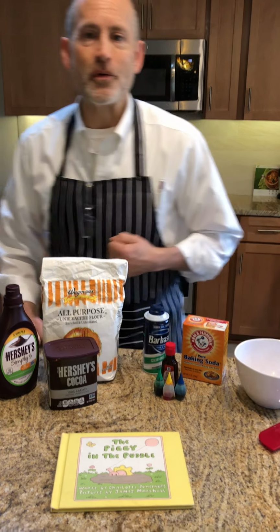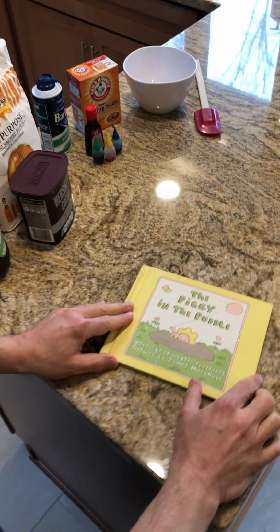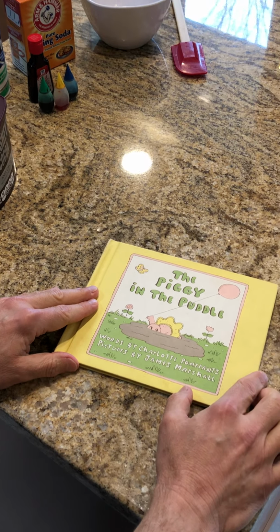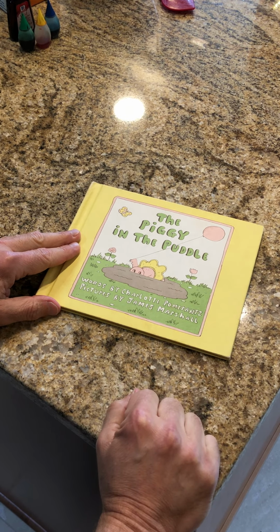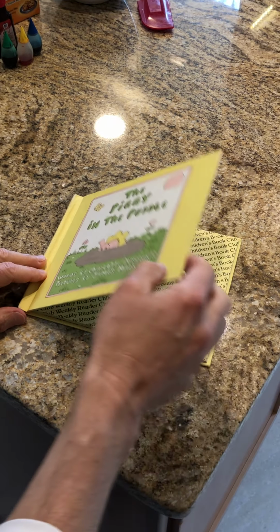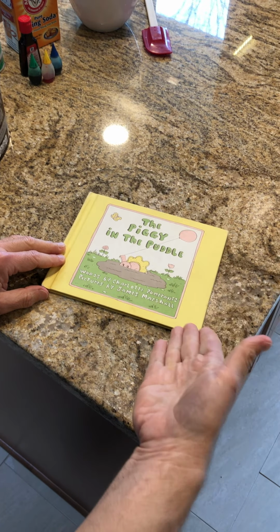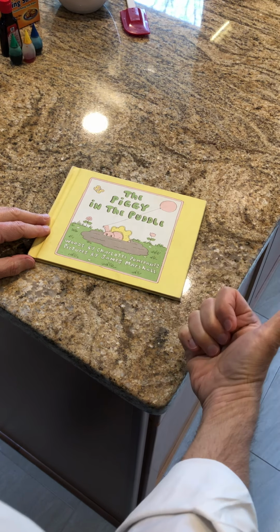Come on over here and we'll read our story, The Piggy in the Puddle. When I'm done, the big person you're with is going to pause the video to answer the four questions. Question number one will be, what is the name or title of the book? They'll ask question number two, who are the characters inside the book? They'll ask question number three, what happened? And they'll ask you question number four, did you like it?